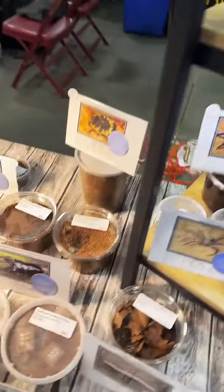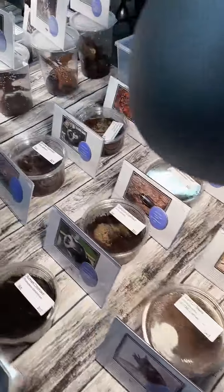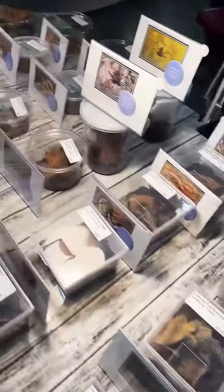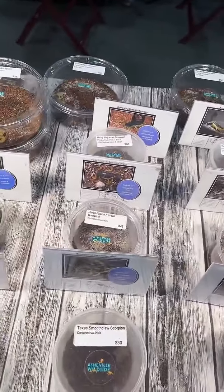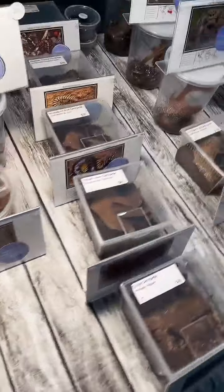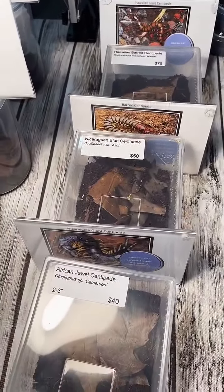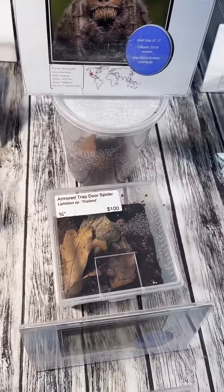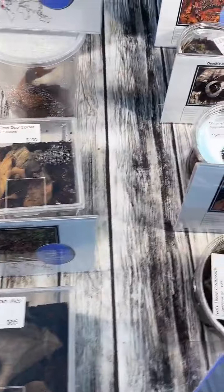More snakes? Yeah, we'll go back to the snakes. Don't you worry about that. Where is this? Charlotte, North Carolina, just like it says in the title. Any big monitors? Yes, there are big monitors. Jumping spiders. I didn't see any jumping spiders. Now, this guy has some pretty cool centipedes as well. Two frogs, yep. They were a little busy, a little crowded earlier, but we'll go back over there.